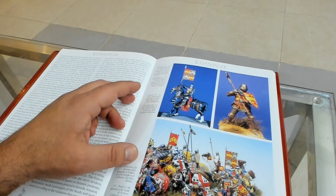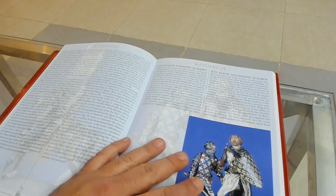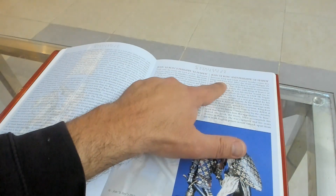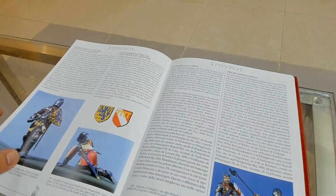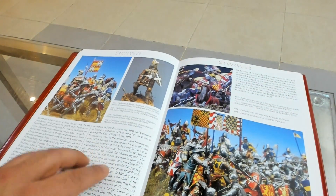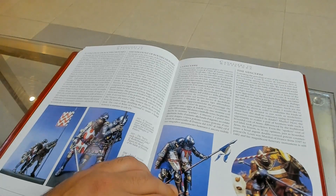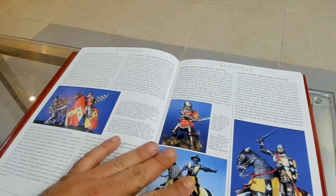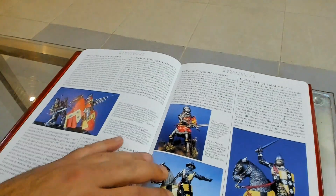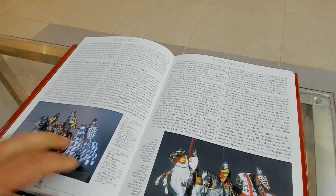The diorama covers the Battle of Poitiers. Here you have Sir Giles Beecham and on the right Northampton. There's King John the Second again — stories about Jean le Bon and Philippe le Hardi, his son when he was young. There are stories about Thiebaud and Thomas de Vandenay — separate knights, which is what I like — dioramas with little stories about Warwick and other commanders. Here is the Order of Flimberg — Geoffrey d'Asnay, who was killed by Reginald Cobham. And then capital de Buch, with more stories and information on English armament.